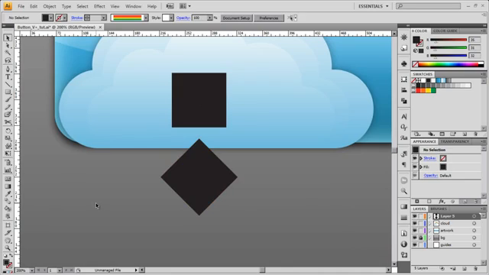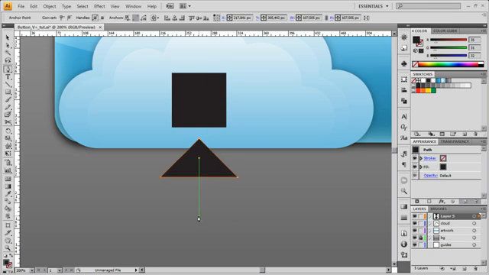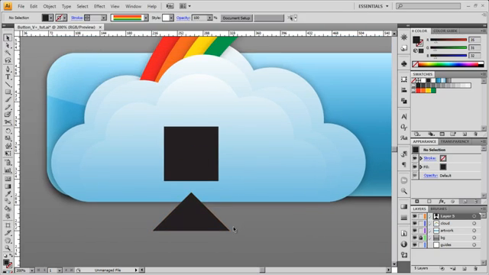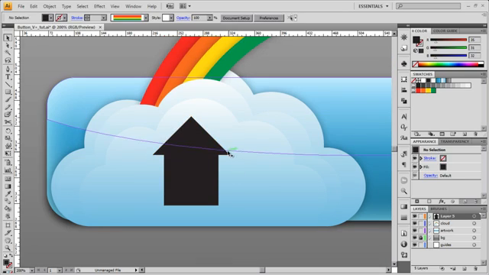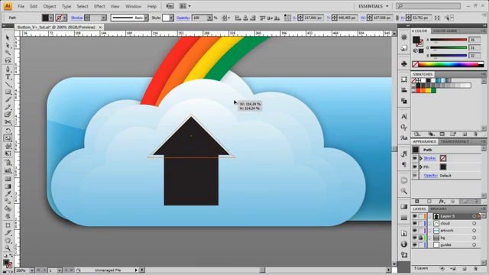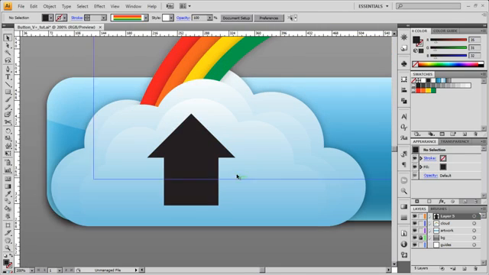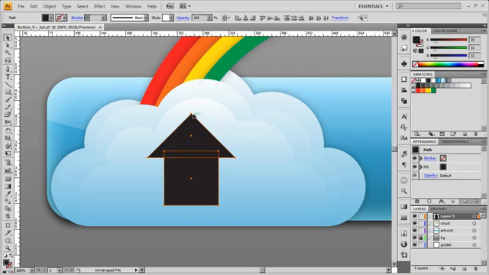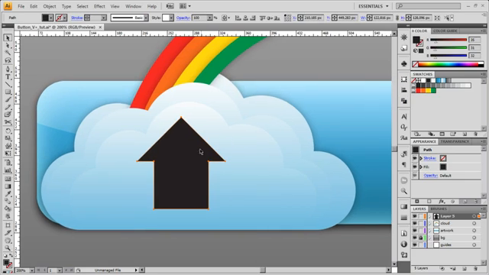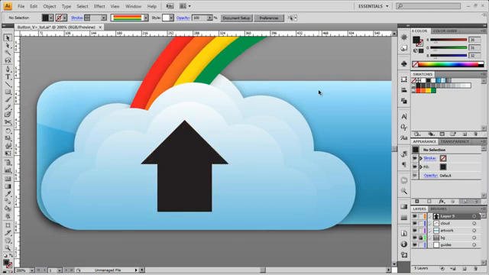I'm gonna choose my pen tool to edit the path, and I'm just gonna click once here to get rid of that anchor point. I'm gonna position my arrowhead on top of the arrow, and I'm gonna scale it up a little bit more, just like so. Okay, I'm gonna select both shapes, go to Pathfinder and choose Unite. So that's the base of my arrow.